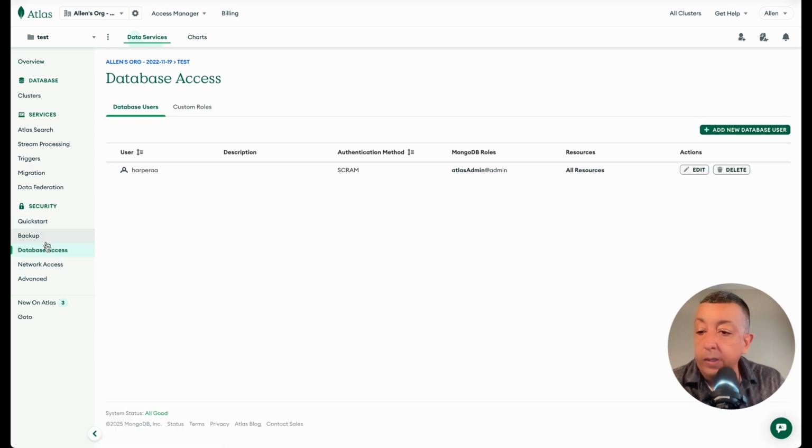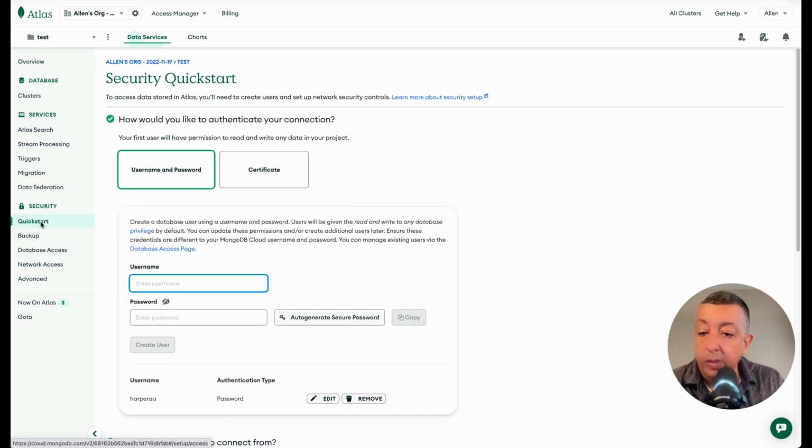And what you'll do is, you go to quick start here, and you will create a new user, and you give it a username, like I just gave mine, Harper AA, and you'll give it a good password, or you let it generate a very strong password, and that's highly recommended. It'll be a gnarly password, like 15 characters and upper, lower, and all that stuff, right? And you only need that once. So what you'll do is you'll copy that then, and then you want to secure that in a secure place. And I'm going to show you where to put that here in a minute.